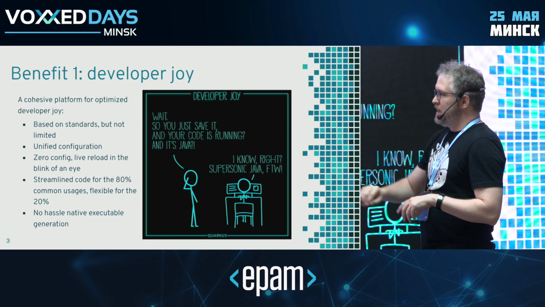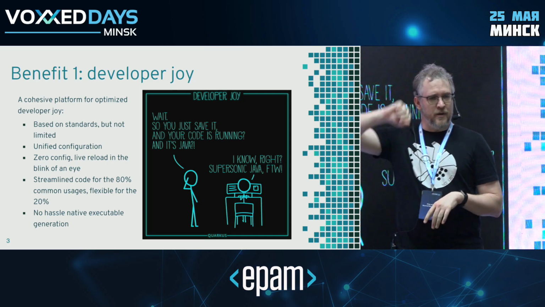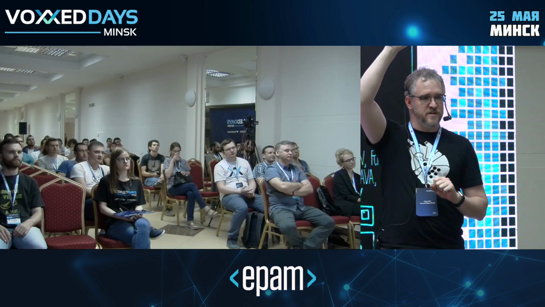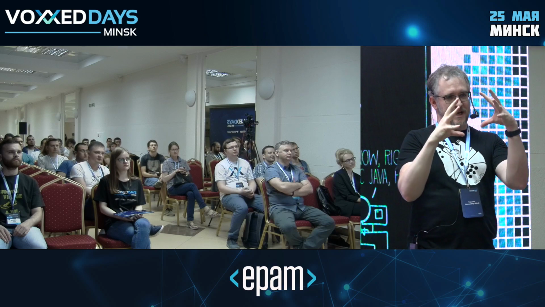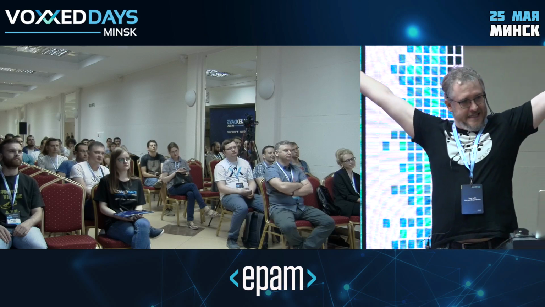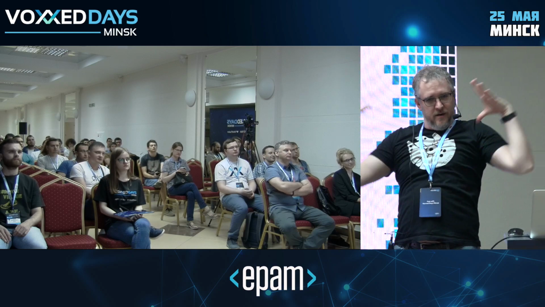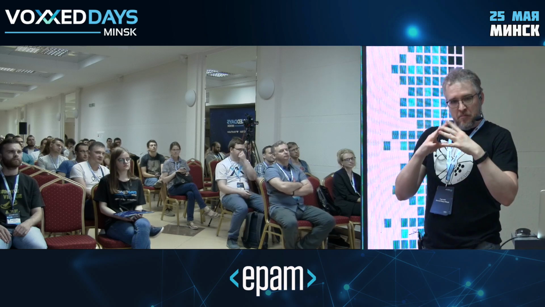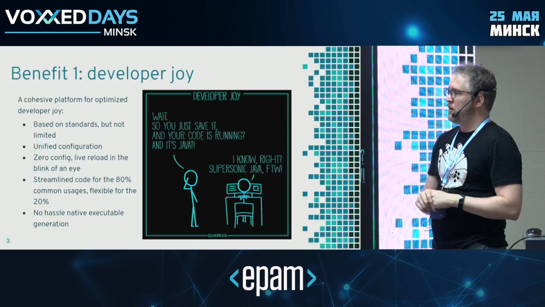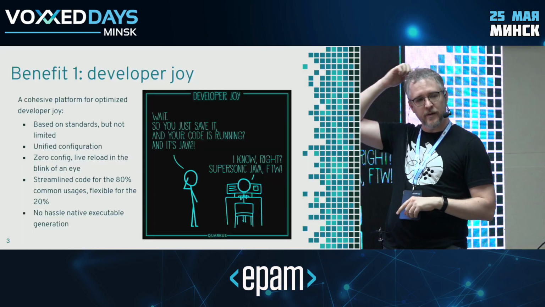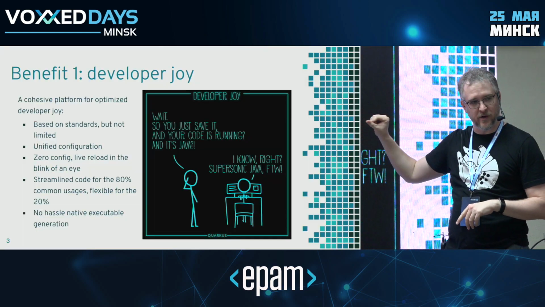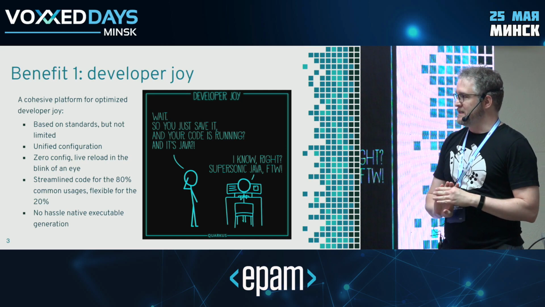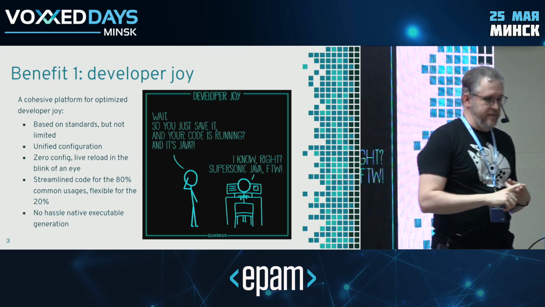And developer joy is, I'm not a huge fan of the term, but here's kind of what it means basically. So we're based on standards. Anyone familiar with the microprofile specification? It's like a subset of the Java EE. If Java EE is this, and it feels like it, microprofile is this. So it gives you a very constrained micro platform to build on. So we are based loosely on microprofile, but we don't claim to be microprofile for various reasons. So based on standards, but not limited to it.